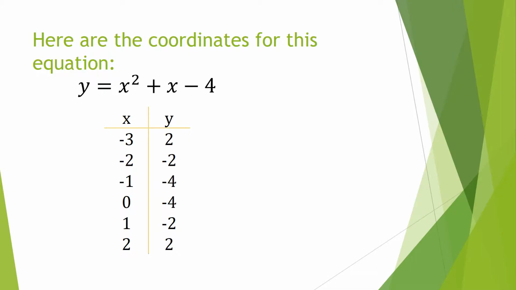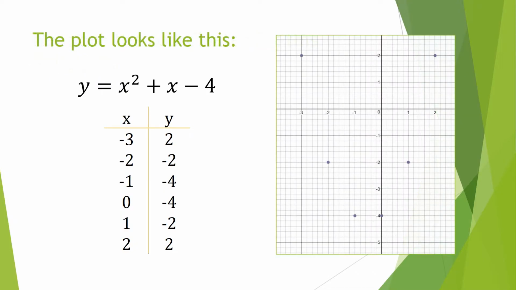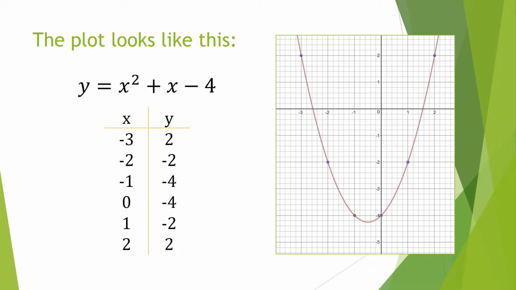If we calculate a set of coordinates for this, you can see them listed here, going from x equal -3 all the way up to 2. You can see the values for y when we plug them into the quadratic equation. If we plot these on an xy graph, you see the points listed there, and they start to appear to be some sort of curved shape. Plugging in all of the in-between points, we see that it is our familiar parabola shape.